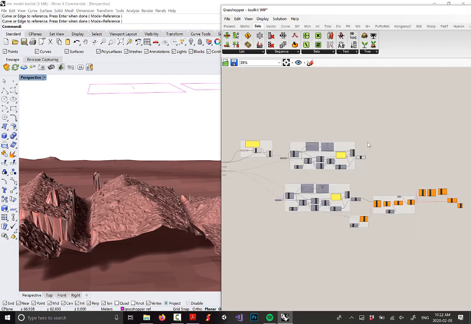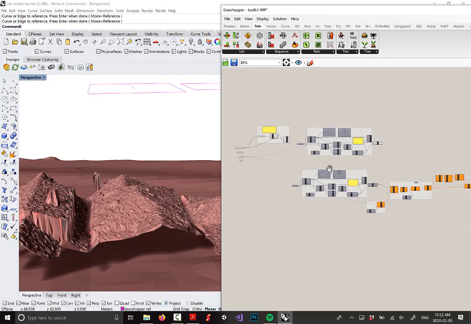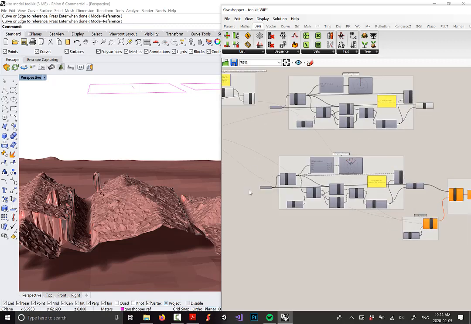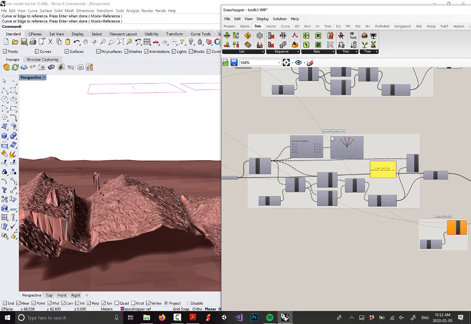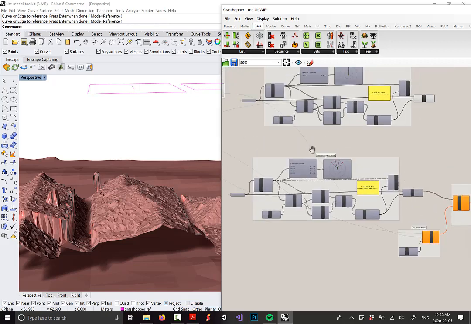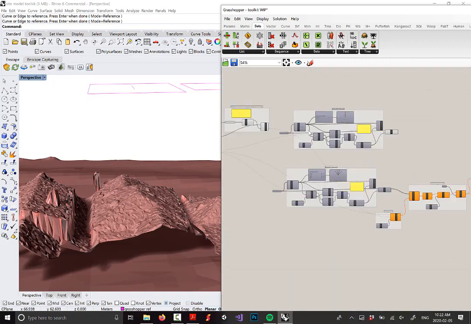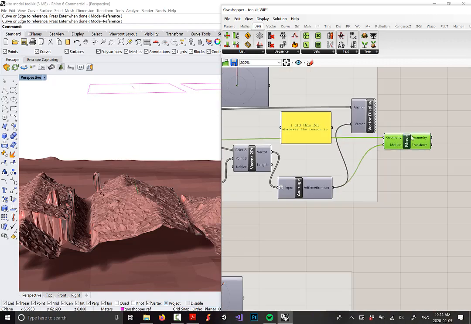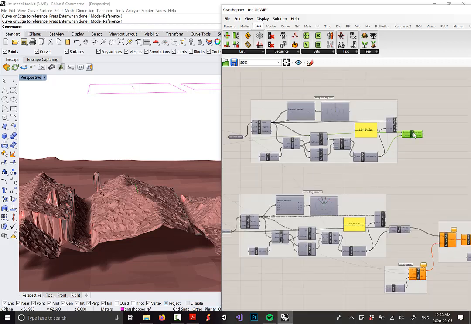So please feel free to refer to this and start working from this. But essentially, again, all we did was we copied this section here. So the moving down edge curves section, we just copied it straight up. So we started from the input curves and we ended with the movement vector.